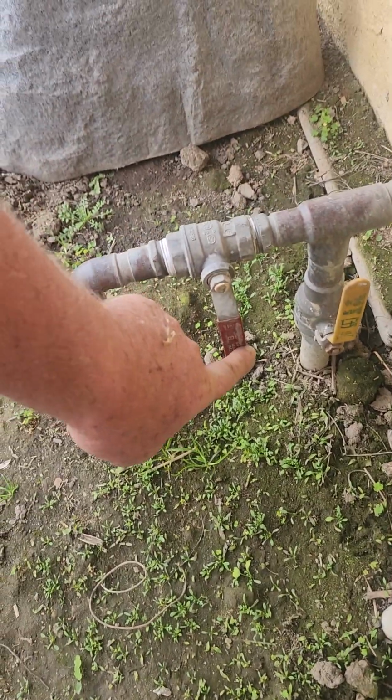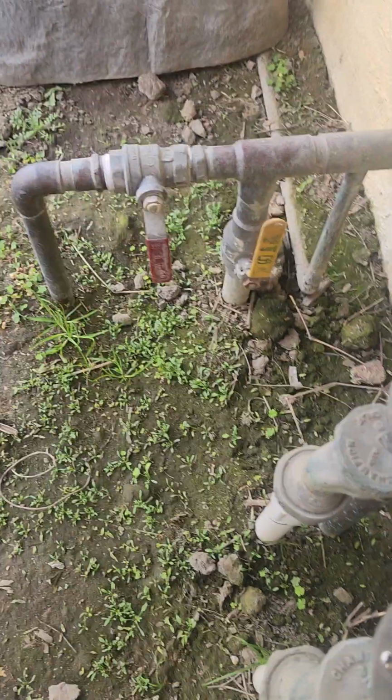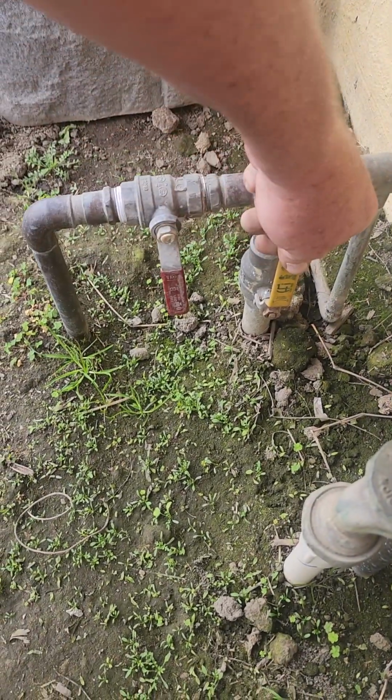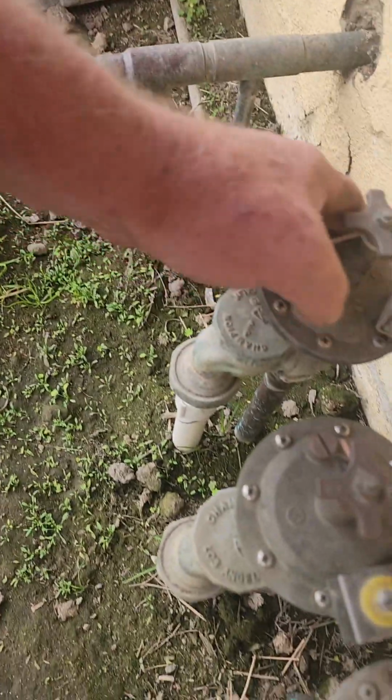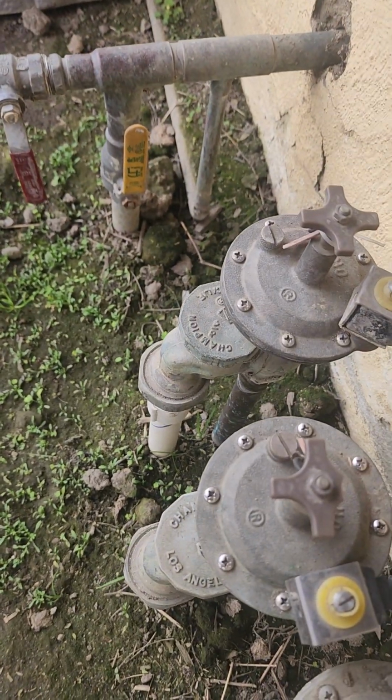And I have another one specifically for my irrigation valves. Some of you don't have the second one to shut off your irrigation valves. And you have to turn off the water to the whole house while you're doing maintenance on your irrigation, which means nobody's flushing the toilet, nobody's taking a shower until this gets fixed.